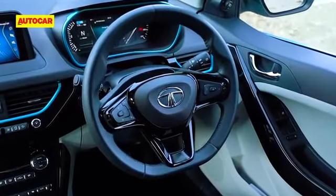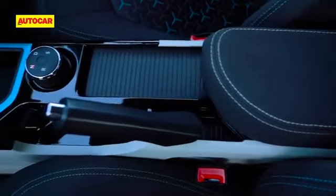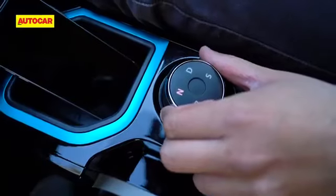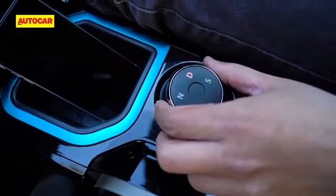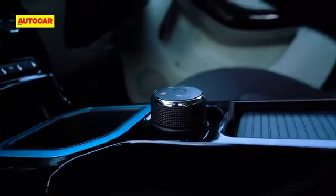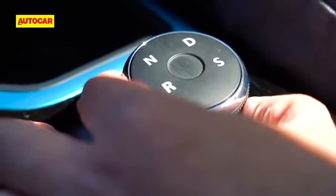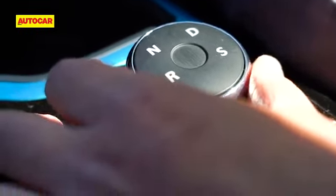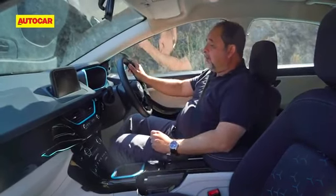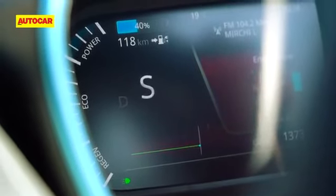The steering wheel is also new, and because the new gear selector takes the place of the traditional gear lever, there is now a large storage cavity in front. Instead of the gear lever, you get this big chunky knob that goes reverse, neutral, drive and sport. The gear selection dial, however, isn't intuitive to use. When it's in the sun, you can't really tell what mode you're in. Look, I'm switching it and it's just the same. That highlighted bit just doesn't show up in the sunshine. So you have to look at the instrument panel, at that digital panel there, and tell whether it's in drive, neutral or sport.